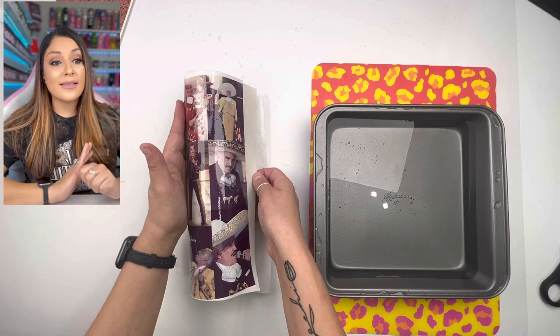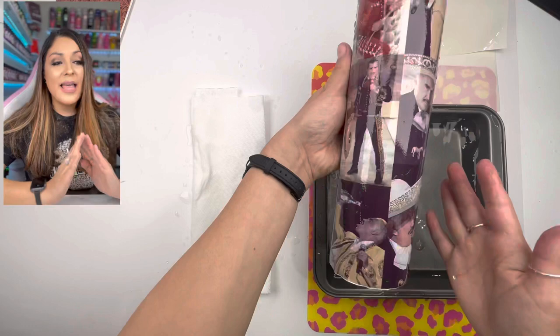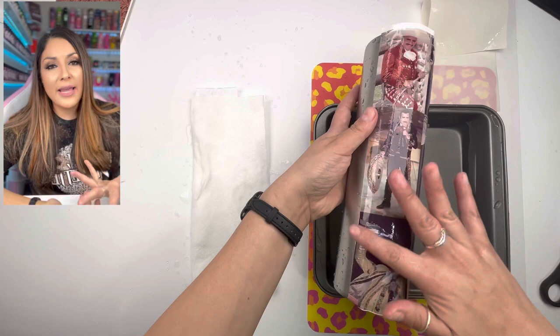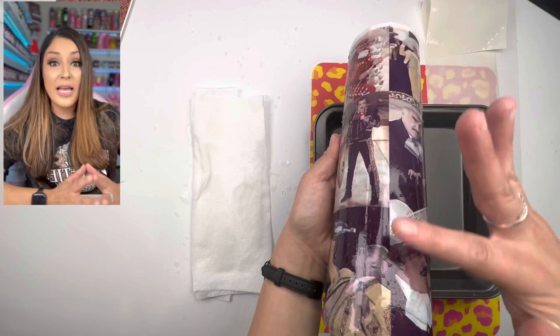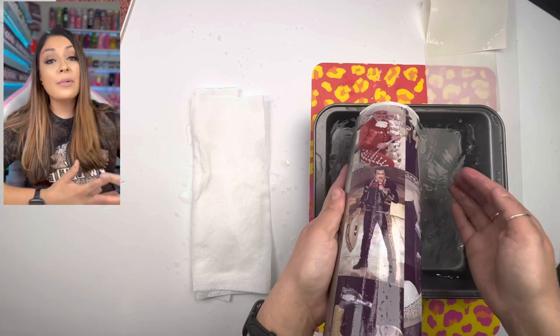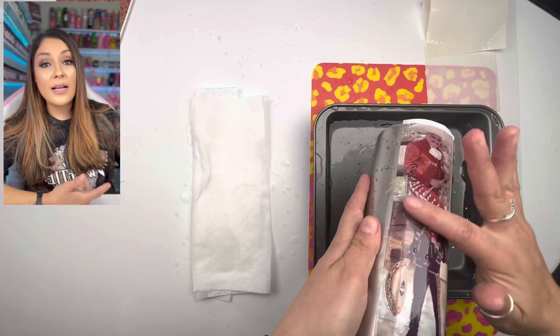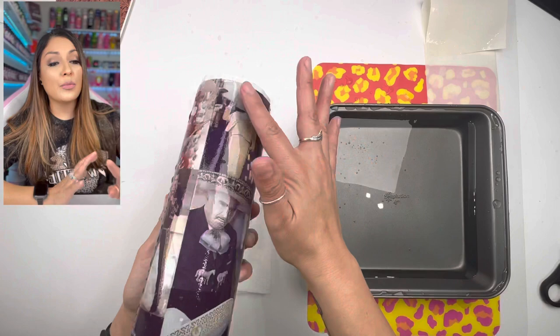As I'm pulling the backing, I'm making sure my images aren't distorting and that it's staying straight. You can use a little silicone brush or your hands if you're careful. It's all about how you seal your water slides — if you did a good job sealing it, it can sustain you rubbing it with your finger or a paper towel. Keep your hands wet and keep the water slide wet until you're ready to dry it. I'm pouring lots of water over it and working out any water bubbles behind the image with my hands, making sure it's super straight and the image looks good.